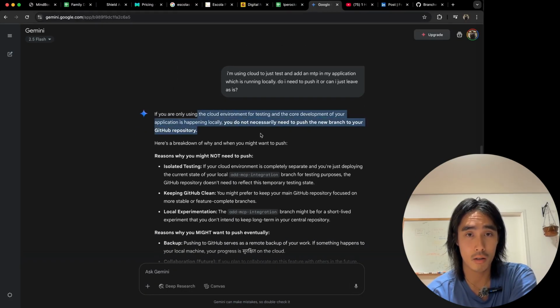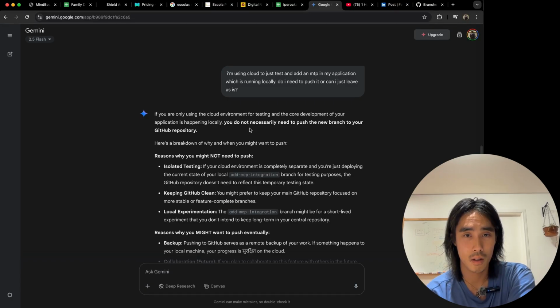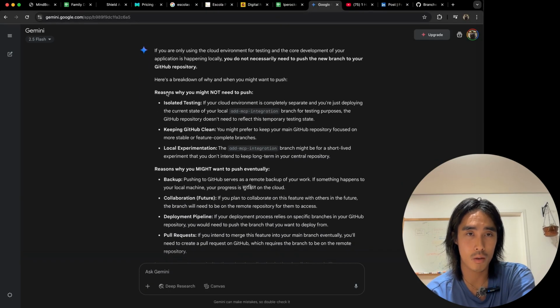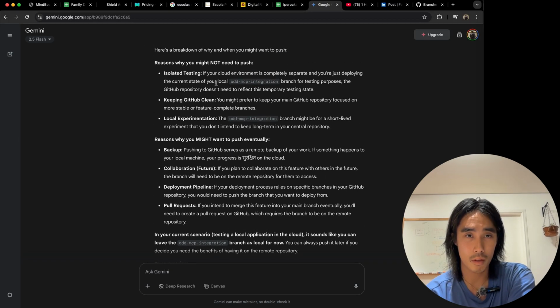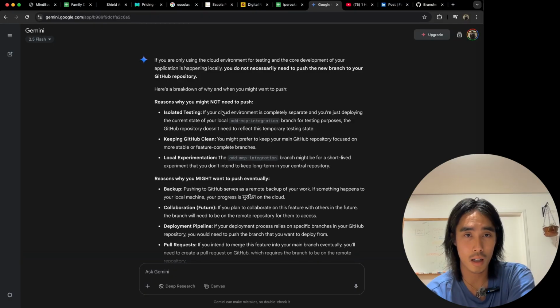If you're only using the cloud environment for testing and the core development, and when you might want to push. Okay, reasons why not to need to isolate. If Cloud is completely separate and you're just deploying the current state of it. Okay, but I won't read all of this because it is already assuming I'm in my cloud environment, which is not the case.